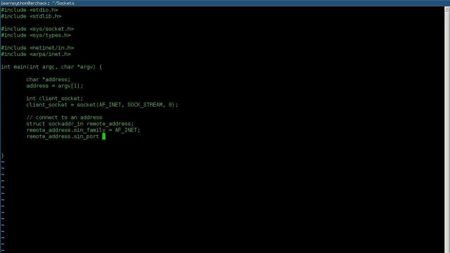So we're going to use port 80 because that's the port that most web servers run on. But we specify it the exact same way we have been doing before. And the last line is what ends up being different. So we're going to call the new function that we've included from this header file. It's inet_aton. It looks like this.